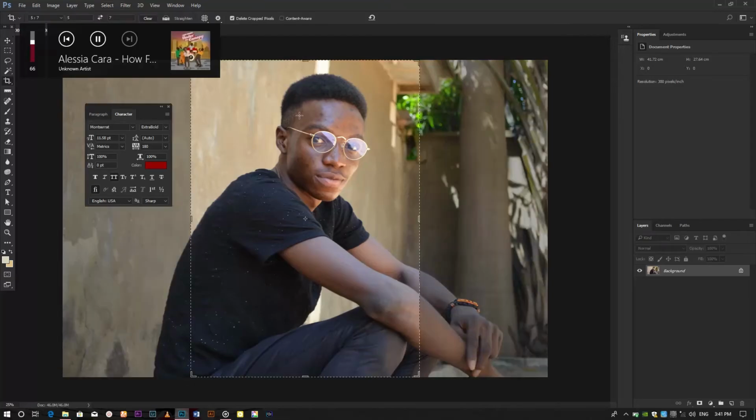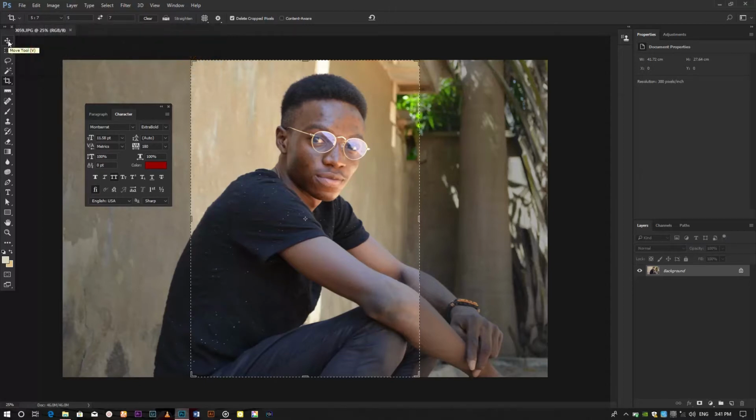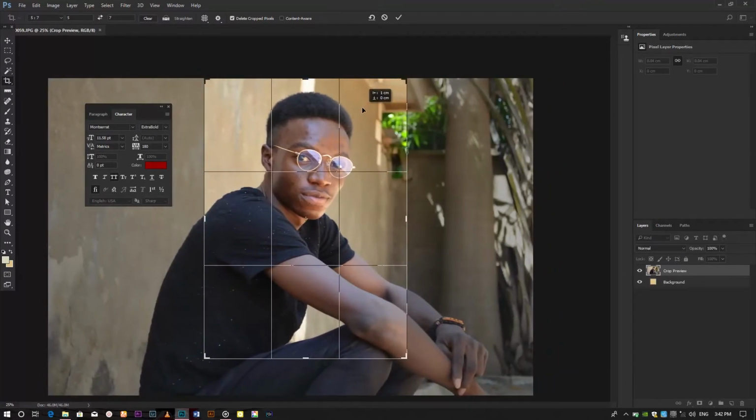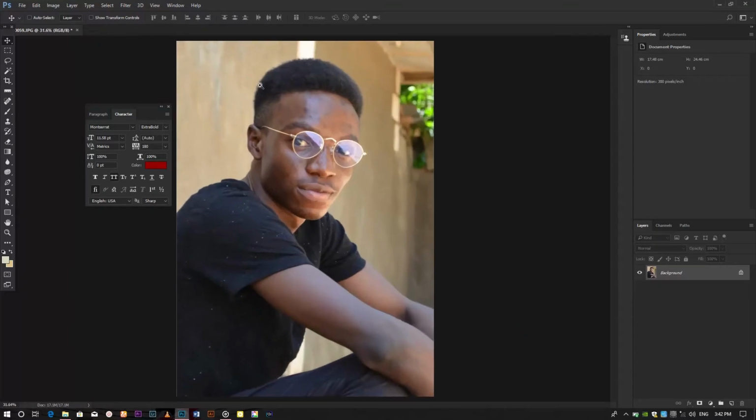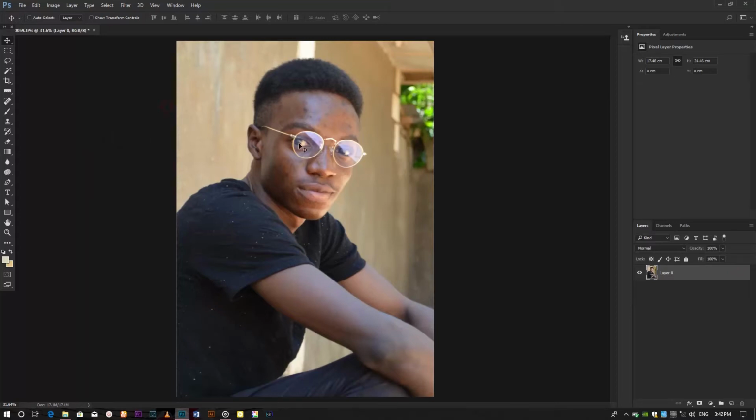Having loaded your image into your workboard, right now I'm just going to crop this image to fit what I want to use it for. Let's go to my move tool to adjust this a little bit, and yeah, good. Then I'll zoom in, fit it to screen. Then I unlock my background layer like that.